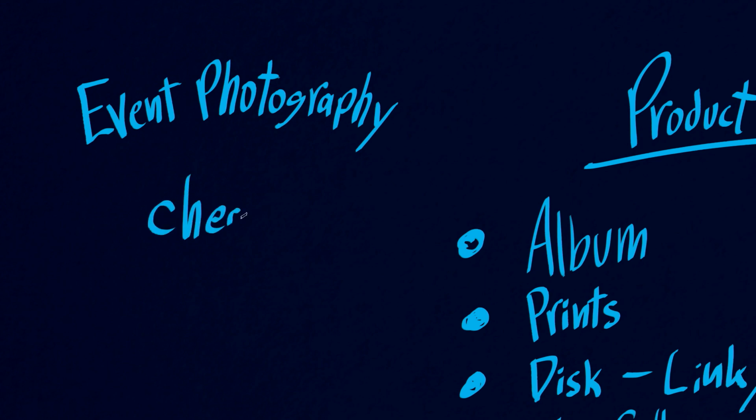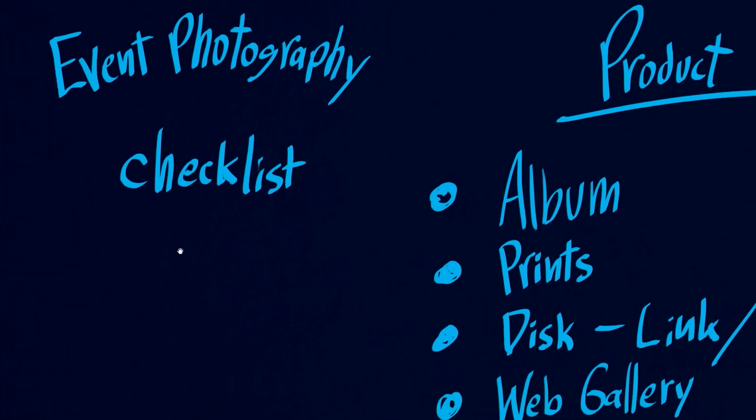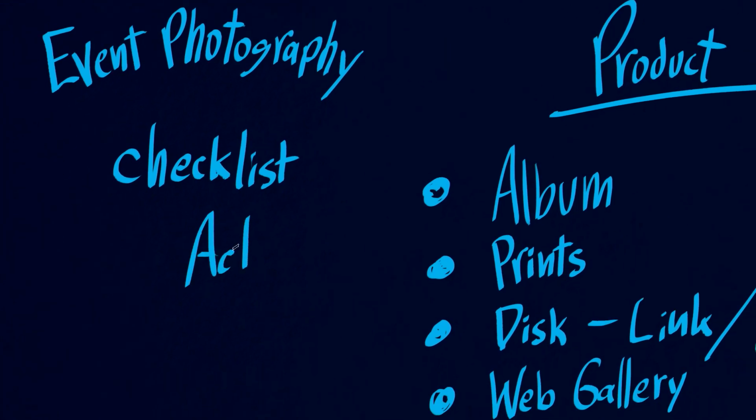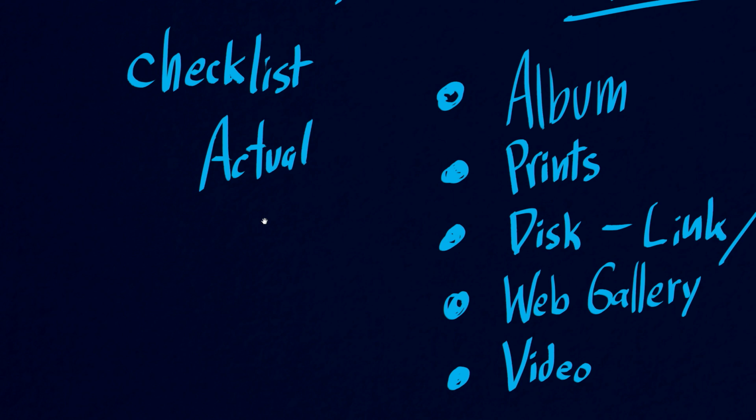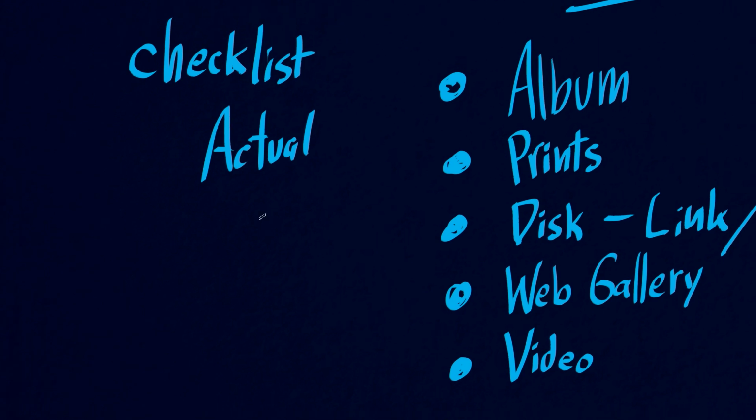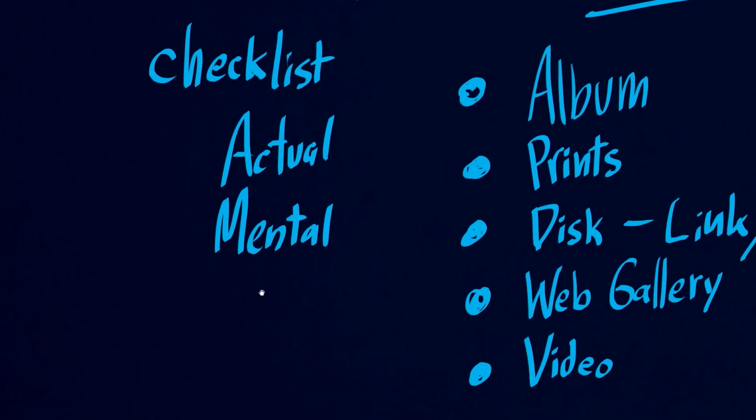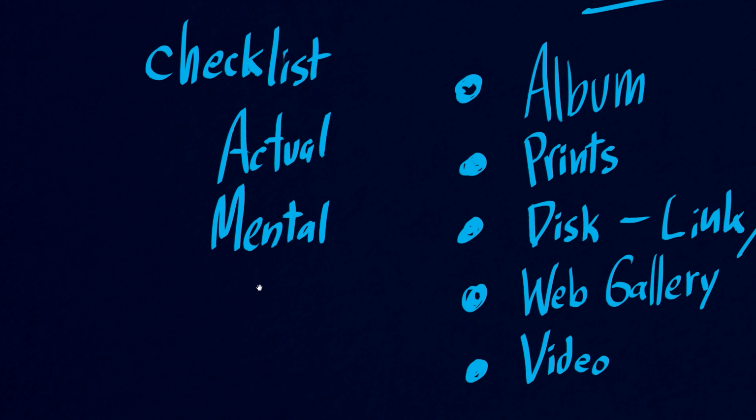Check, check. Checklist active in your head. And maybe you have an actual checklist from a client. Maybe it's a real checklist that you are given: "Hey, make sure to get this." And maybe that's something you want. Maybe you ask the client, "Hey, what is it you want me to make sure to get if I can?" And maybe it's just a mental checklist that you have running as you're trying to remember what scenes you have shot before and what the storytelling aspect of the images you're making is.